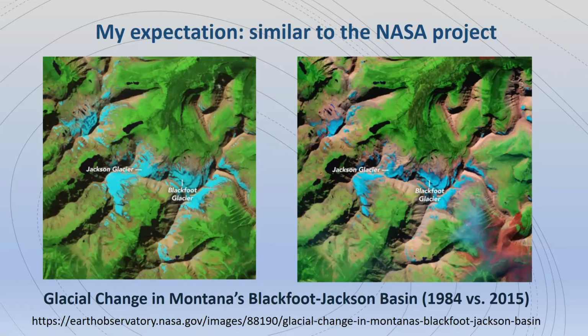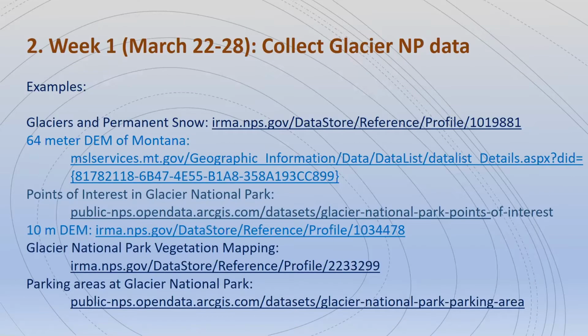After they made the decision, I tried to find projects that had already been done. Luckily, I found the NASA Earth Observatory website. I found that they actually did a similar project before, which compared the glaciers in 1984 and the year 2015. So I expected the students to be able to do similar research after the project.